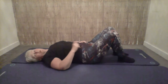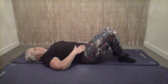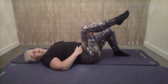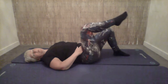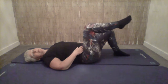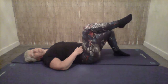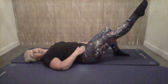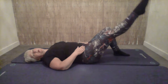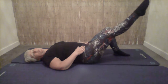Okay, we're going to do one more, which is your one leg circle. There are a number of different ways you can do one leg circle. Low level, one leg in the air, and slowly rotate. So if you want to just do that one, particularly if you've had a hip replacement, you can do about 8 repetitions in each direction. Harder option, extend the leg vertically and rotate, still the whole leg within the hip, and then again the opposite way.